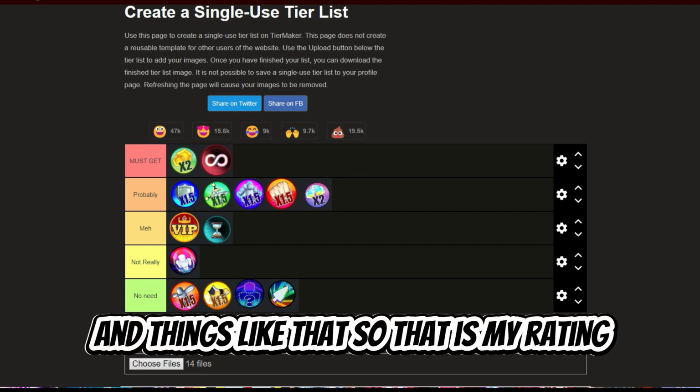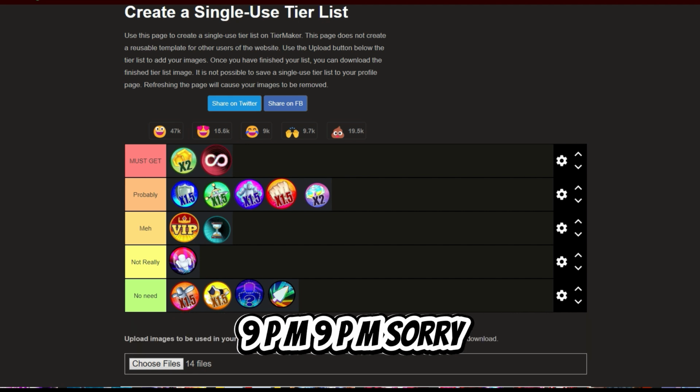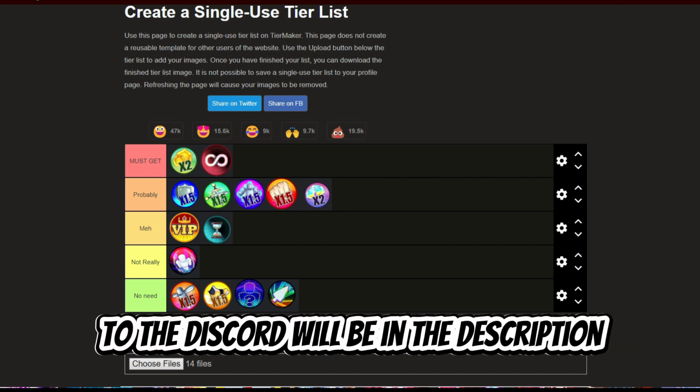So that is my rating on the game passes in Anime Simulator. If you don't know, it's coming out next Friday, August 9, 3 p.m. Eastern Standard Time, 9 p.m. Link to the Discord will be in the description down below.